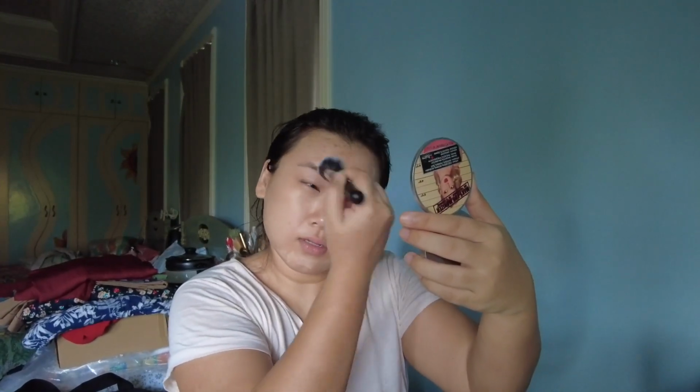I know that some people don't like this concealer, or at least that's what I saw when I first started to buy it, and I saw in reviews that some people said it has no coverage. And I'm like, it kind of does have a decent amount of coverage, at least for what I like. There's actually more and more people who want more natural coverage. So if you're one of those people who want a medium coverage, slightly buildable, this will be for you. Especially if you have more mature skin, or if you have texture from acne scarring, which is a lot of what I have. I have one giant fine line under this eye. Yeah, that concealer might be for you.